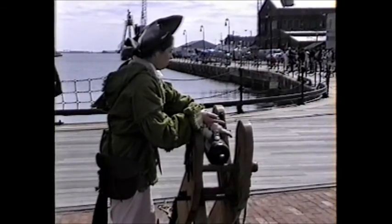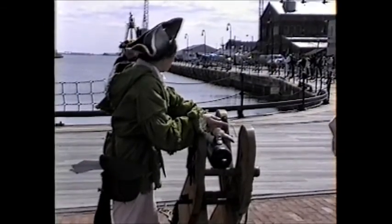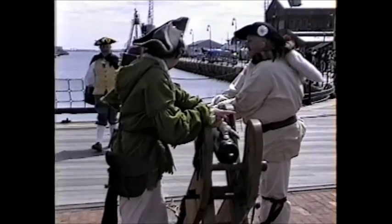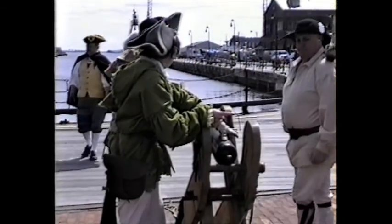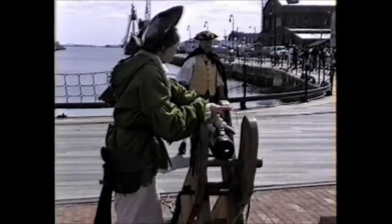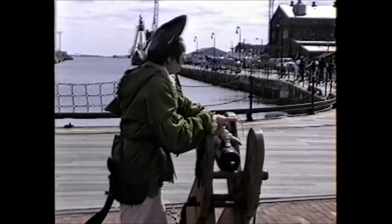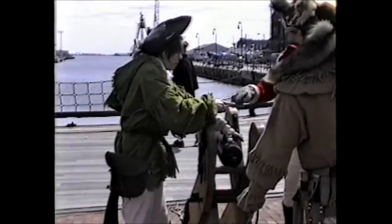Clear, Peter. Powder up. One squib. Squib goes to rammer. Comes the other way, Bill. There you go. Gun is loaded. Pick it. Make sure you're doing this way. This way or this way? Ready?